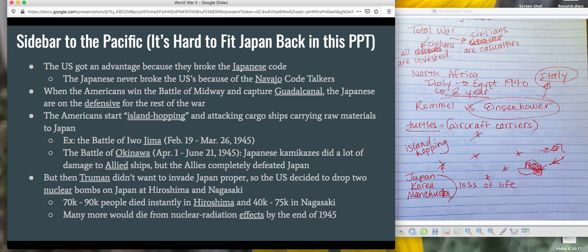Also, many more die from nuclear radiation effects by the end of 1945, and also long-term, the cancer rates in Hiroshima and Nagasaki were exponential for decades and decades and decades. And it's irresponsible. And we didn't have a great idea of what all of these things were going to do to people as the United States and the people who... I was not there, so I need to stop using the word we. But the United States had no real good idea. We had an idea. Sorry, the United States had an idea. We had been testing... Oh my goodness, it is so hard not to do that.